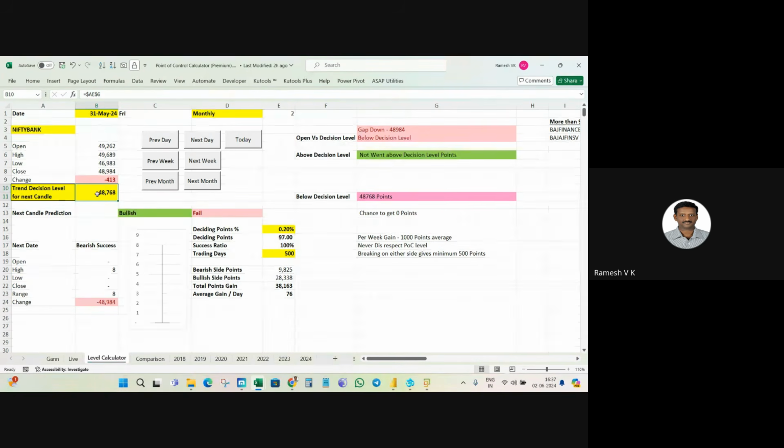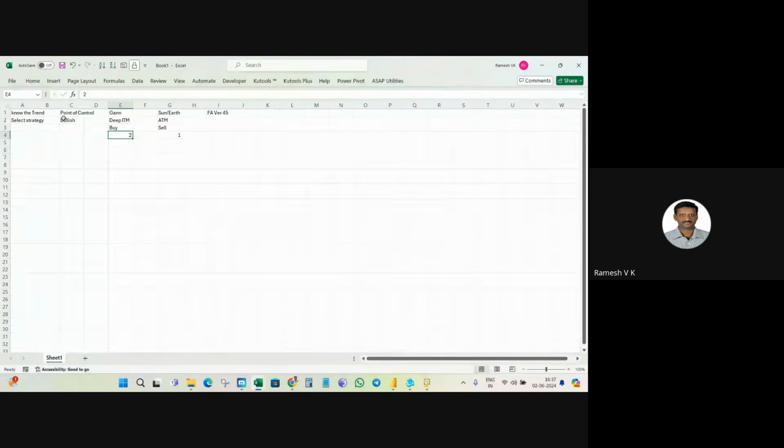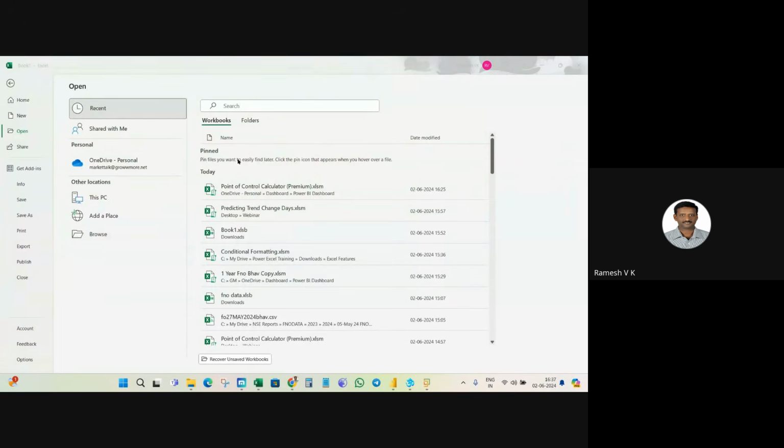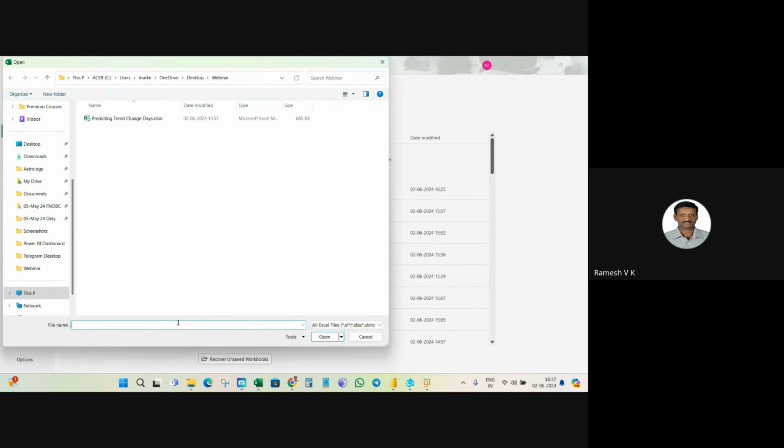Between this range, we are going to be range bound. Below this level or above that level, we are going to be bullish, super bullish, or super bearish. Now this is the way I understood the point of view. So first we know the levels are very important. Now we see the view as per the version 45 file also. That will give us the understanding on how the market will proceed for the next week. That's the next way you have to see actually.